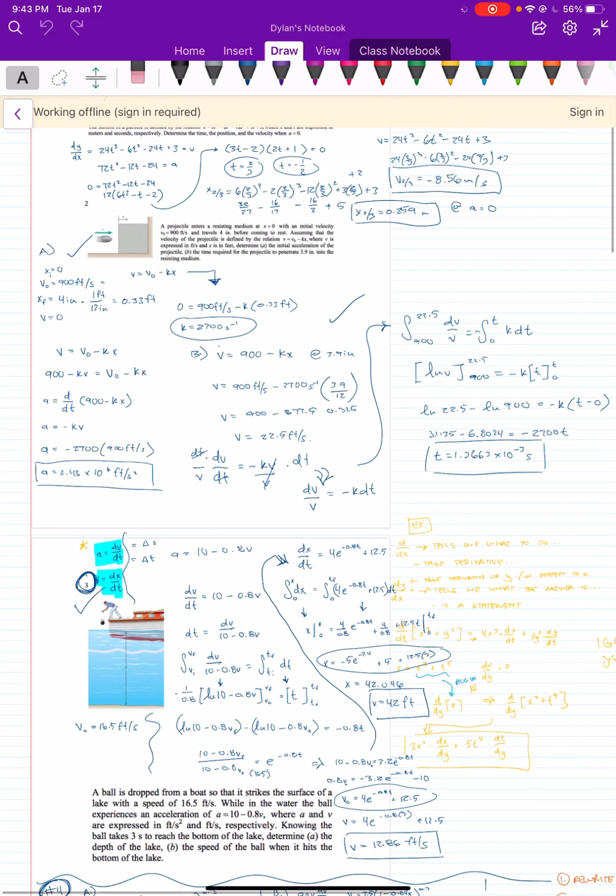Moving on to number 2, we were given the velocity and the initial velocity. So basically what I did is I used a kinematic equation to plug that in to find the unknown k value. From there, I was able to write out the formula for acceleration, but put it in terms of derivative notation, I guess you would call it. I manipulated that and plugged in that unknown k value.